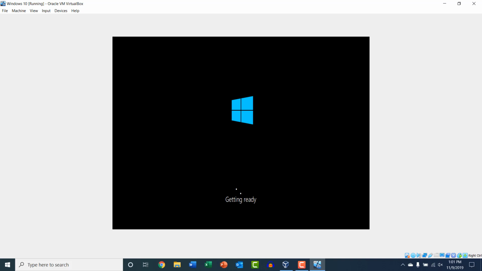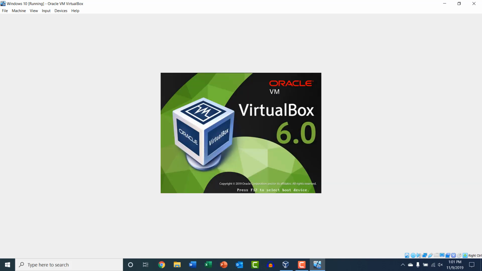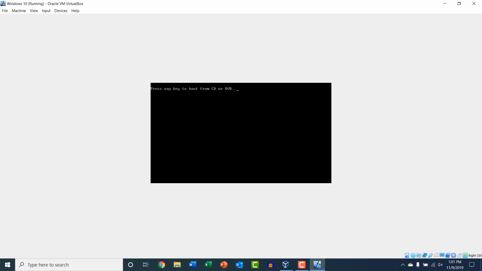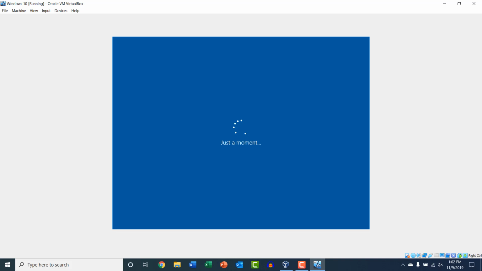This step is really taking a while, but it finally finished. We're rebooting again. And now we can actually start configuring the device.